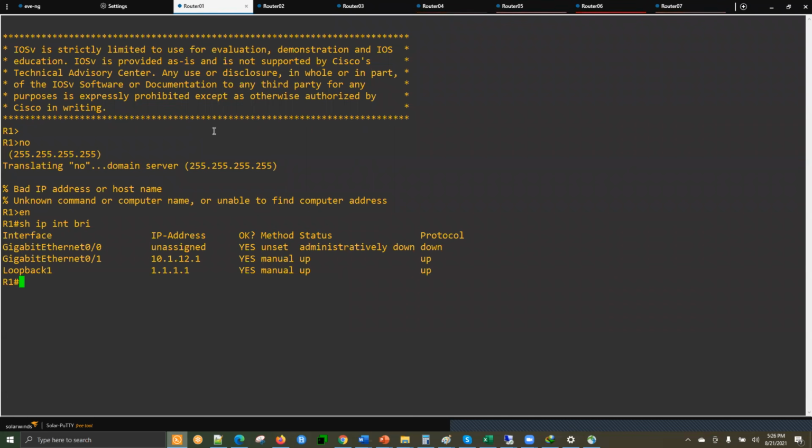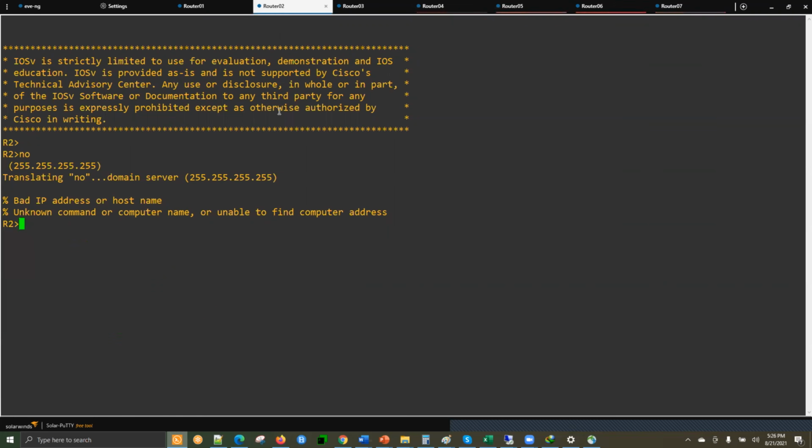Let's see the interfaces. So I can go here to router interface gig 0/1, and I can give MPLS IP, correct? Likewise, you can see in the diagram that router number 2, both the interfaces are part of MPLS. So I can simply go to the global mode and I can enable MPLS IP. Then I can go to router number 3.